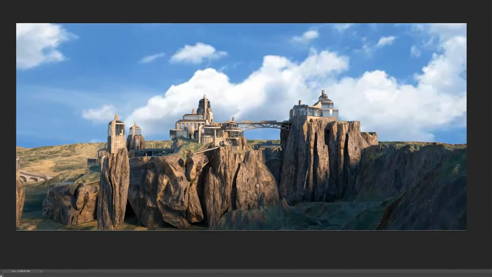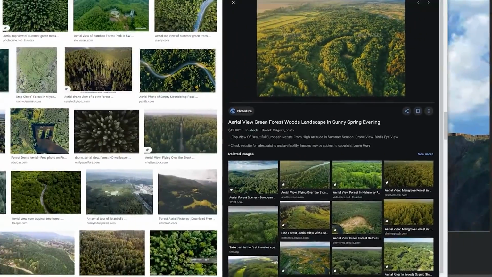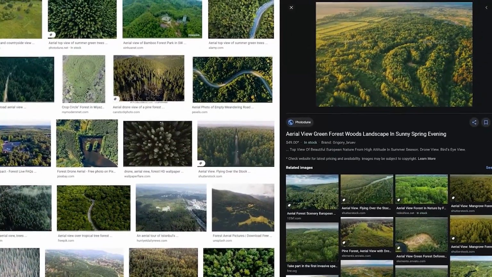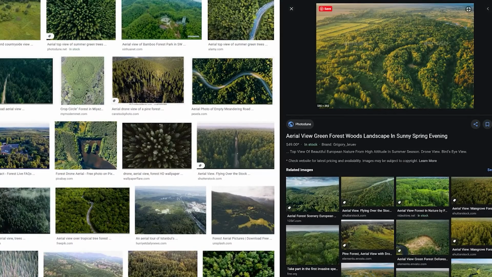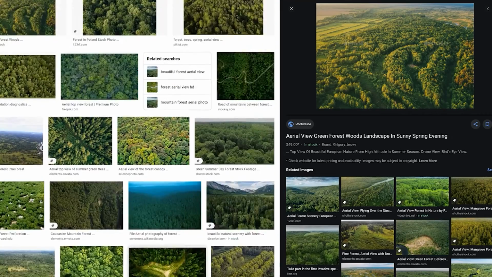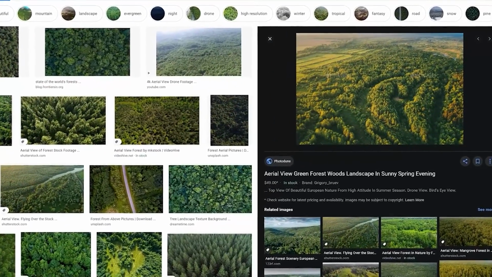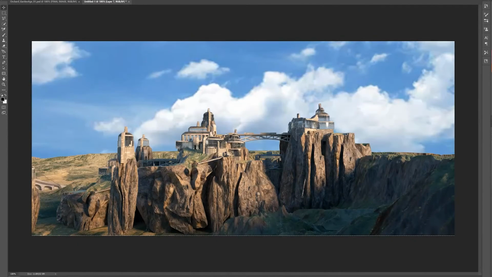For instance, if I needed to find a forest from the air, I would do a Google search or find in my own reference what forests look like from the sky. So looking at this, you might get a nice aerial view of greenery that we want to introduce. Then I would start, of course, laying on these various layers.